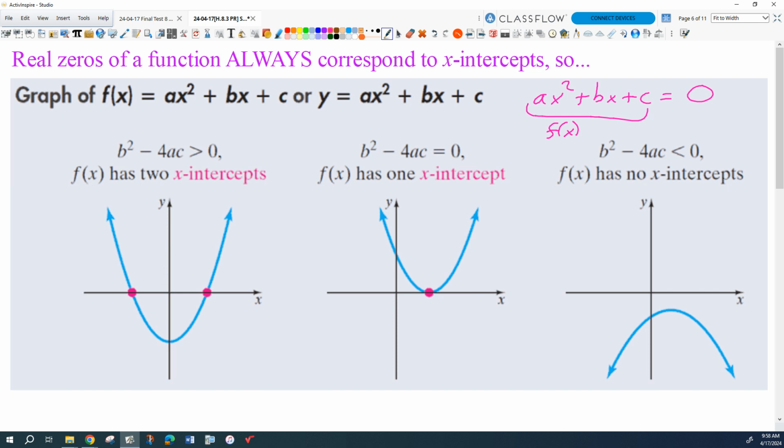If the discriminant is positive, that means that this function that's set equal to 0 has two x-intercepts. If the discriminant is exactly 0, then it only has one x-intercept, which can only happen if the x-intercept corresponds to the vertex. Whether it opens up or down, it's the vertex that's the x-intercept. And then the other possibility, if the discriminant is negative and we have no real solutions, its graph is a parabola with no x-intercepts. Okay, make sense? All right, you guys can work.